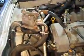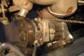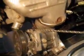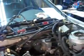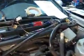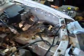That's the power steering pump. That is the air conditioner compressor. Windshield. That's the gear shift cable. Here's where the battery normally sits. Here's where the radiator usually sits down here.